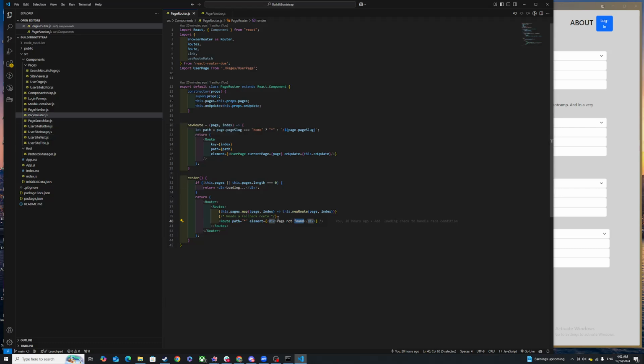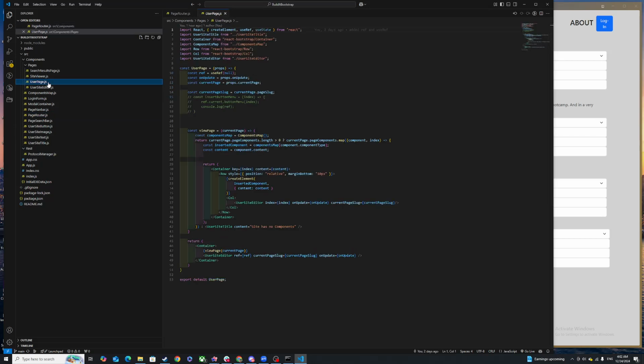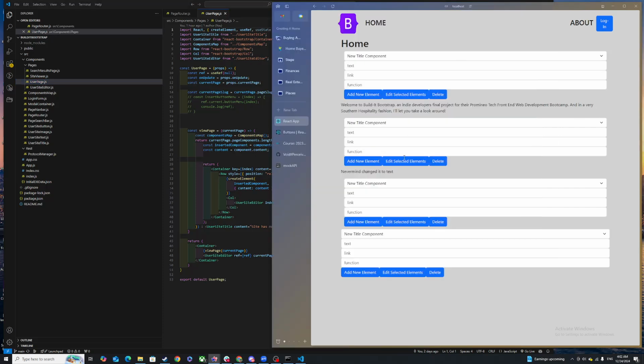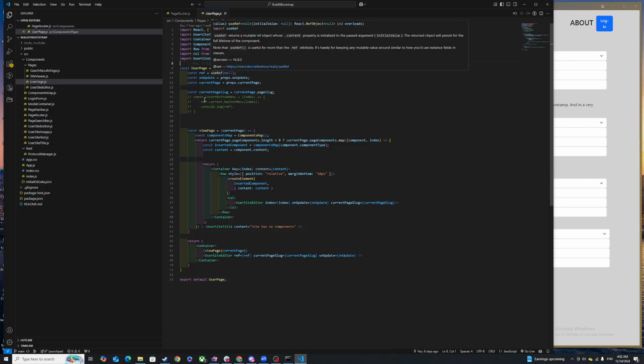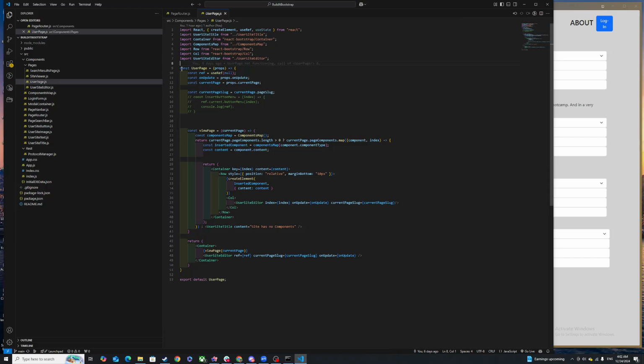Let's now look down into our user page. As you can see, we're getting more and more fine, and now is when we actually start seeing the components here. We import just like usual, and now we have, I believe, our first functional component.